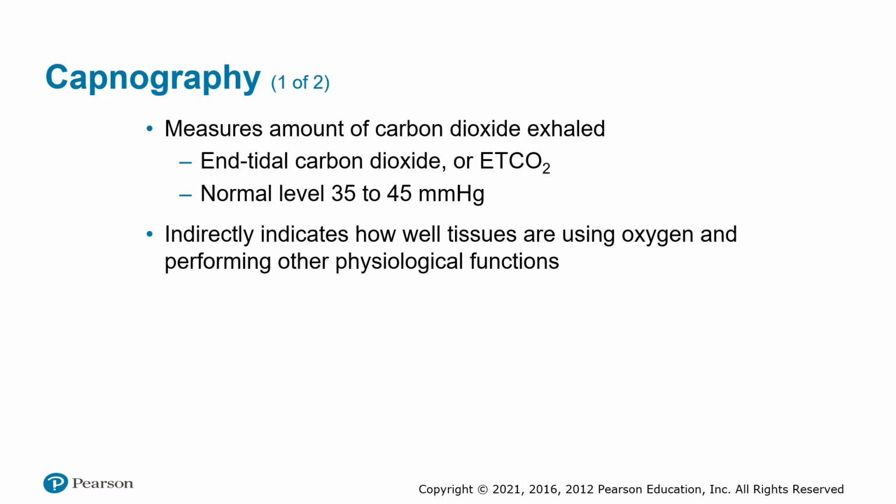Capnography. This measures the amount of carbon dioxide exhaled. We use end-tidal carbon dioxide, or EtCO2. Normal levels are 35 to 45. This indirectly indicates how well the tissues are using oxygen and performing other physiological functions. Let's think about this in a simpler way. SpO2 measures the oxygenation in the body, and capnography measures the ventilation, how well the patient is moving air in and out.